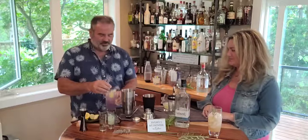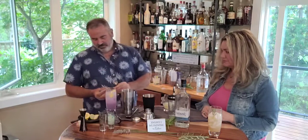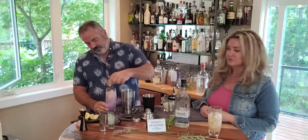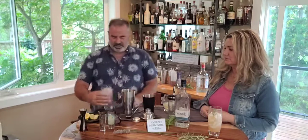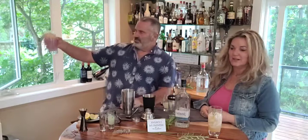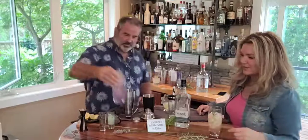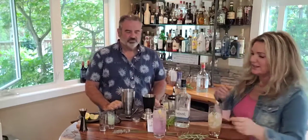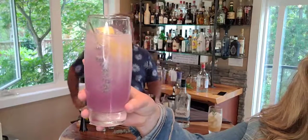So instead, if you prefer, and this keeps people from poking their eye out with the garnish, we can sink the thing down into it, and because it's kind of translucent, it floats around down there. You want to take a picture of that too? Okay. So you can probably see that. If you're gonna do that, cut the stem right off and just put the head of the flower.